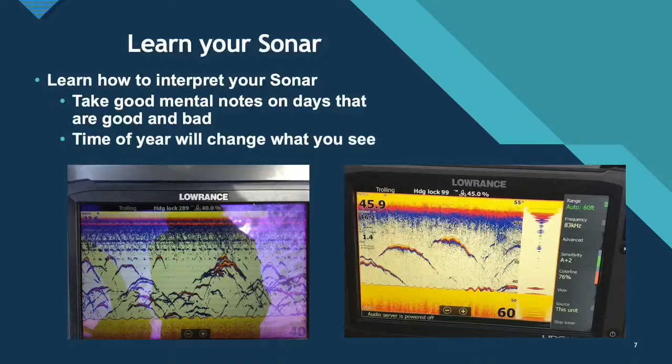If you take a look at the screen right now, I've got 2 screenshots up there. The one on the left was taken off of the Marblehead Lighthouse, which is just outside Sandusky Bay. A lot of the squiggly looking lines you see in there, some of the smaller ones, that's a huge white bass run that goes up Sandusky Bay that time of year. And you can see a few big yellow hooks in there. Those tend to be the walleyes that are in there feeding on white perch.